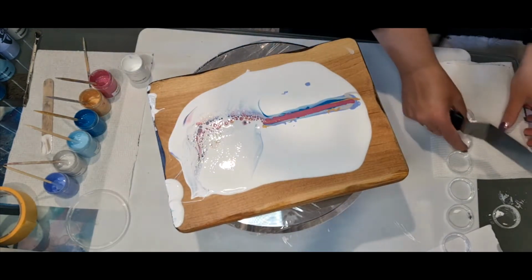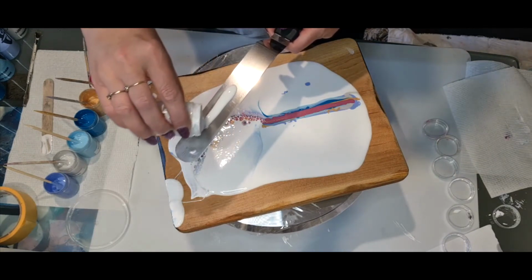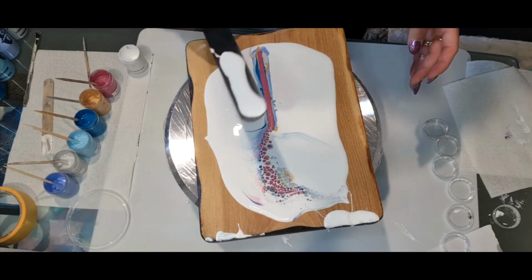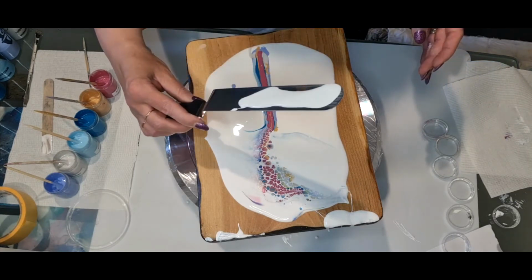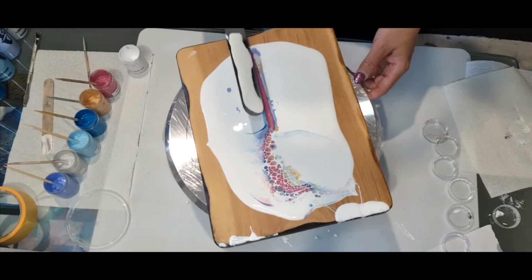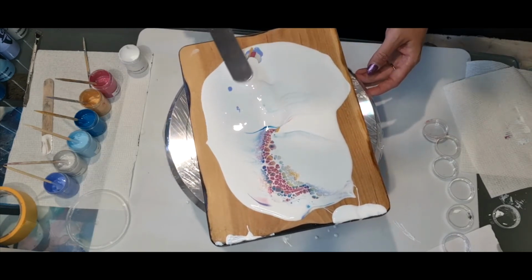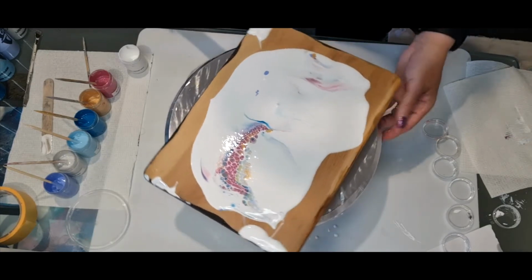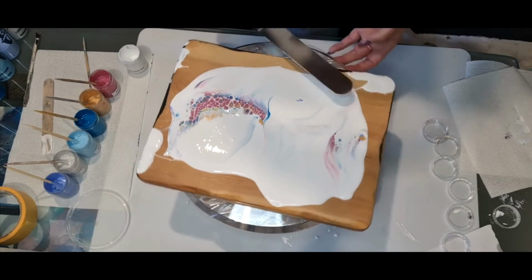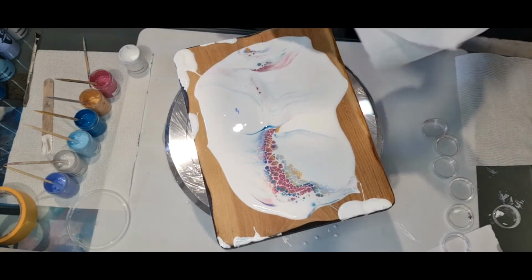Okay. Now I'll just do the other end. Just put it on there. We're just going to give it a little bit of a tilt. Need it going up the knife a little bit. Okay. So, and then this one, we're just going to go this way.